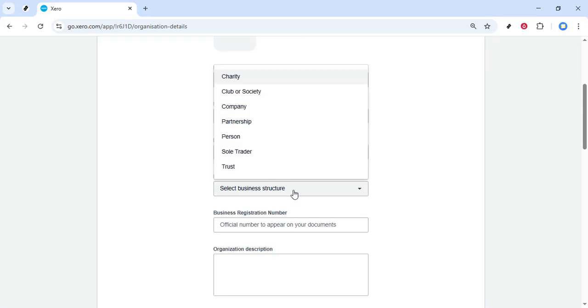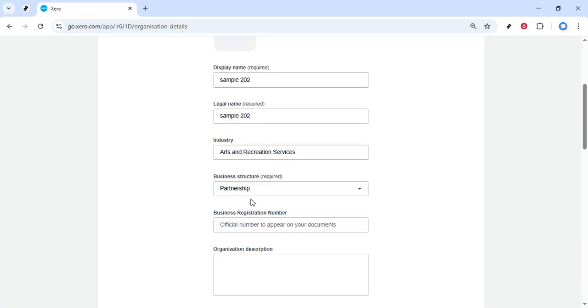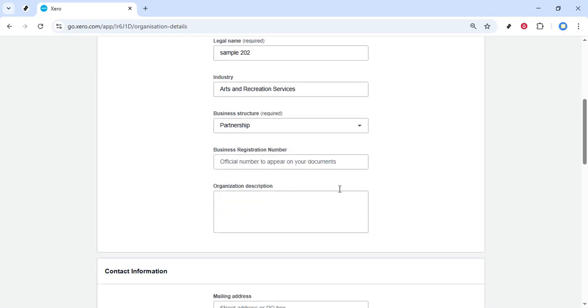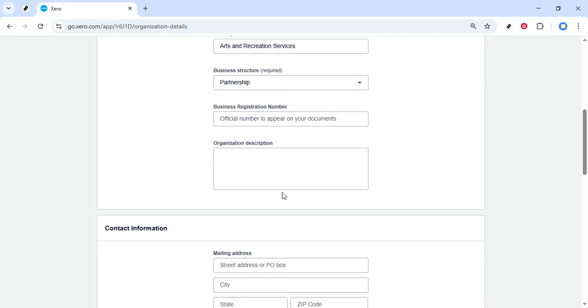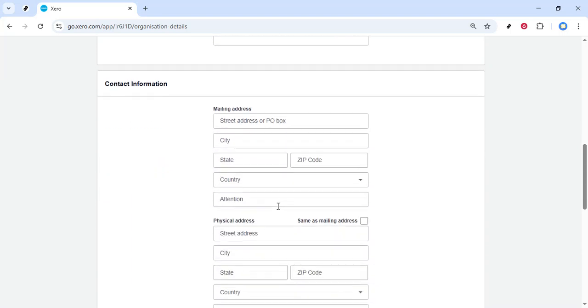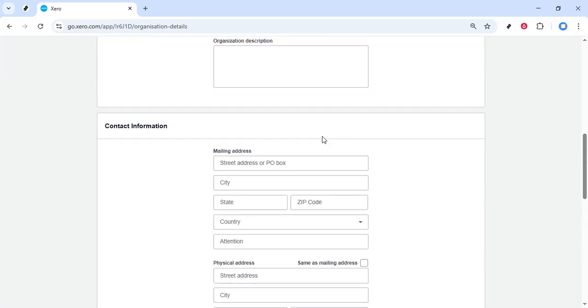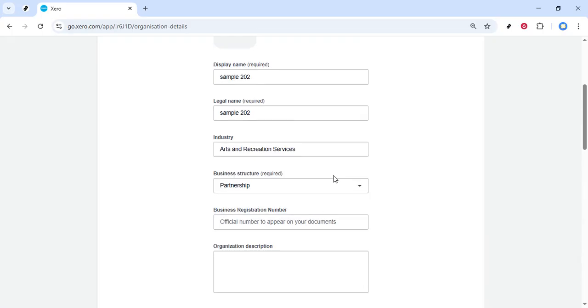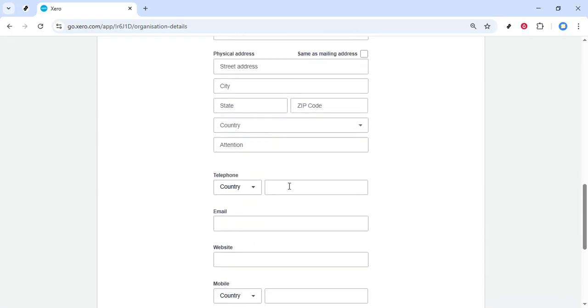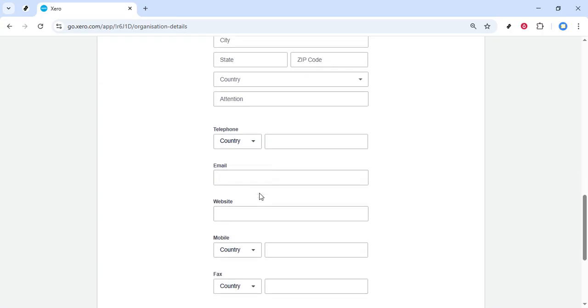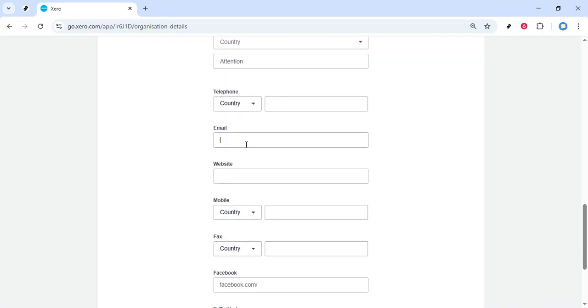After you've updated the basic information, move on to your contact information. This usually covers things like your main phone number, email addresses for general inquiries or accounts, and sometimes a website or postal address. Think about what your customers, suppliers, or partners would see on invoices and statements that come from Xero. If those contact details are out of date, people may have trouble reaching you or sending payments to the right place, so this is a key area to keep current.